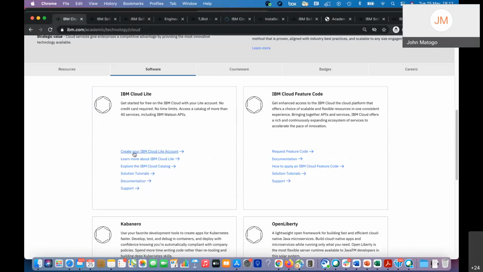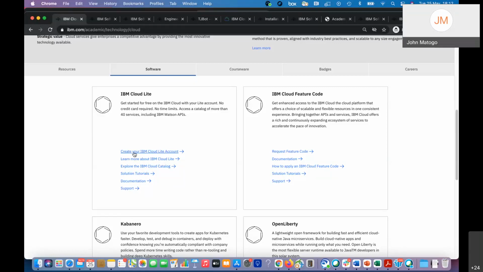If you click on that link, it'll take you to IBM Cloud. And here at IBM Cloud, you will be asked to register or to open your IBM Cloud account. Remember when you created an IBM ID in the previous steps, you can now use that same email address, that means your university email address, to log into IBM Cloud, and you have your free Cloud Lite account. So all of you, if you register an academic initiative successfully, you have a free IBM Cloud account, and you can log into that.